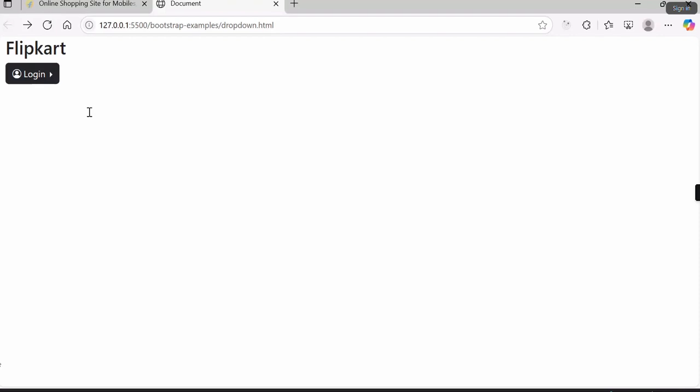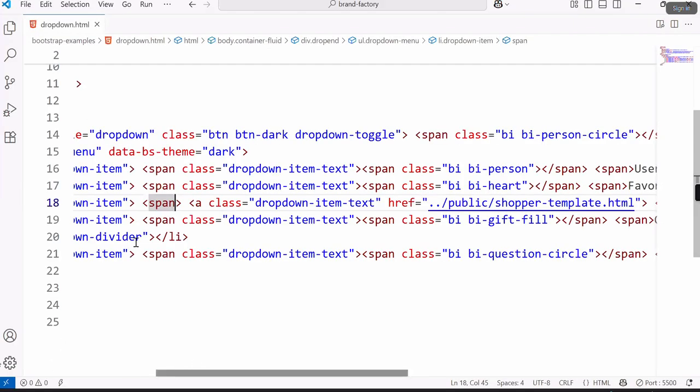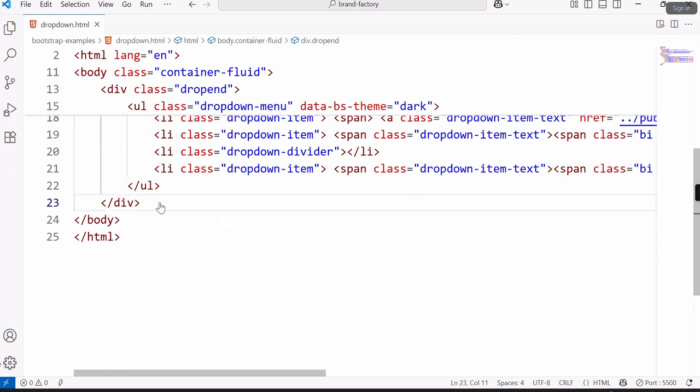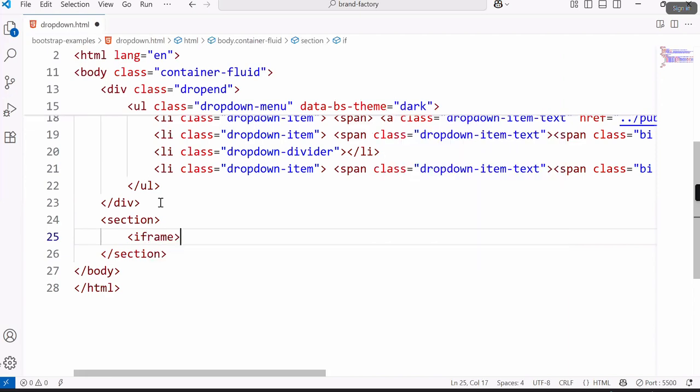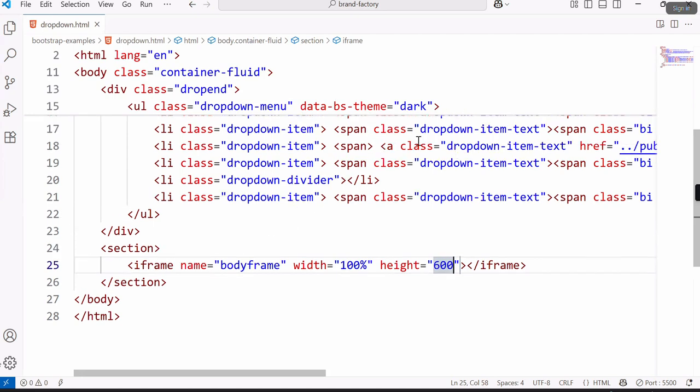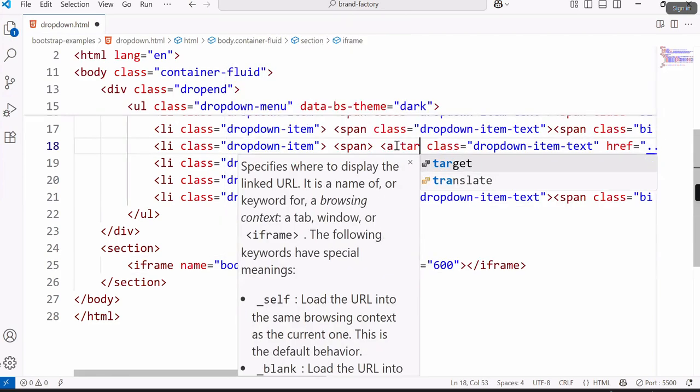Generally later we design nav bars and all. Then simply here we will put a section. You know we learned iframes. Iframe name is body frame, and width is 100%, height suppose some 600 pixels. Now what is the link target? Here we need a target.